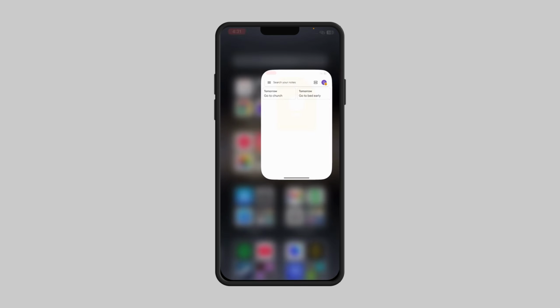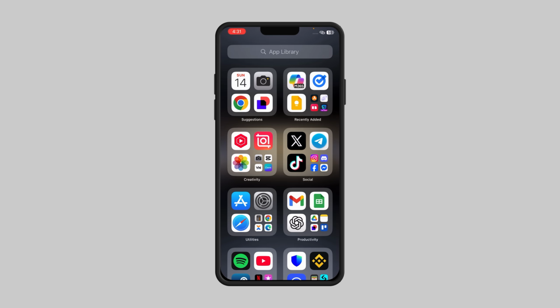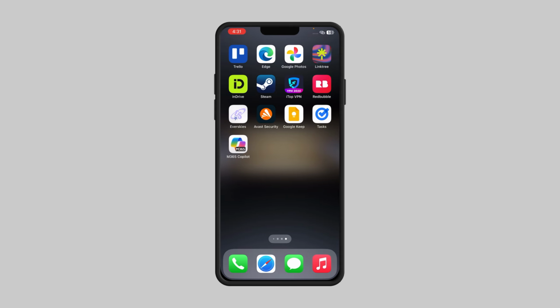What I can say is that for you to access this, you need to download Google Tasks. You need to download Google Keep here on your device. And you can also assign tasks to teammates with Google Workspace if you're looking to do collaborations.